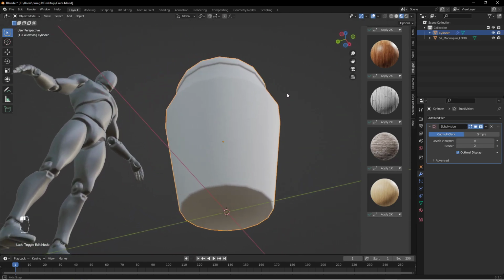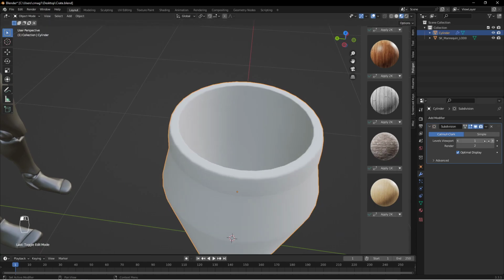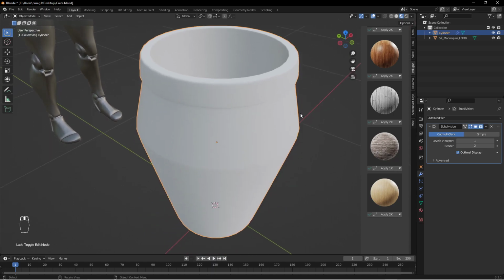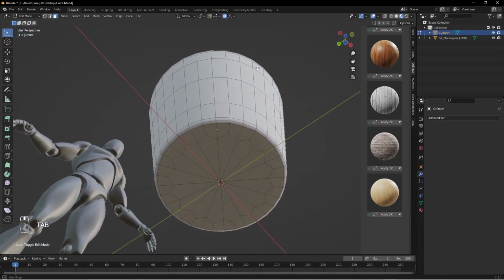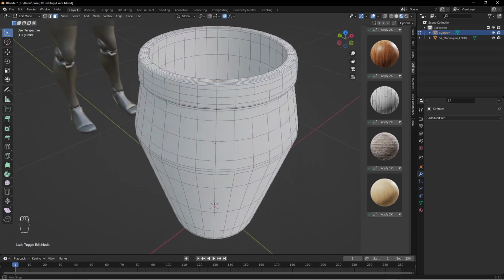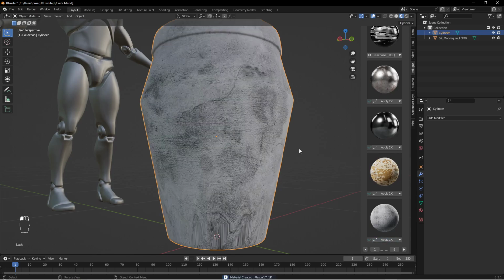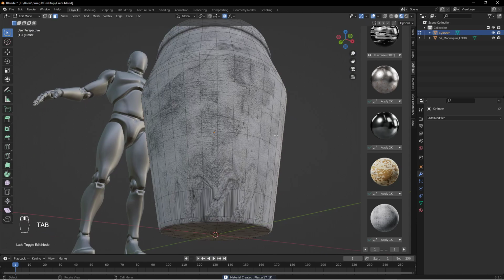Really, if you didn't want to add the subsurf, you don't have to, because it looks pretty decent. I'm going to. Look at that nice rounded off. So let's apply that also, and it's got some fairly nice topology. Let's go find the texture I'm going to use for this one. I think it's this plaster one. Looks pretty good. Minus the stretching, but we can fix that.